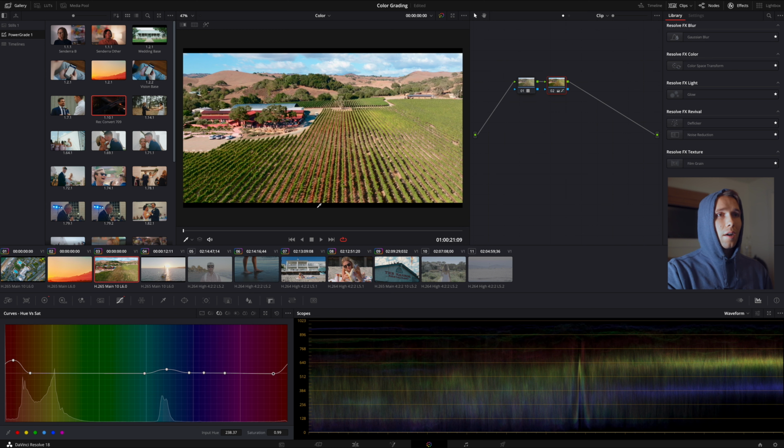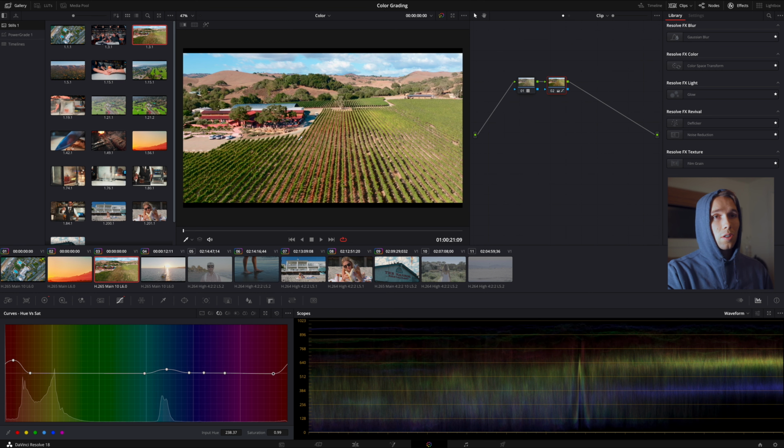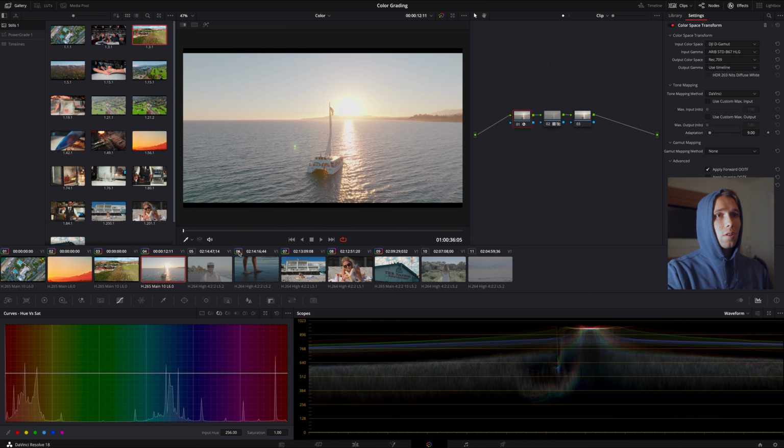Okay. Now, let's say, oh, I kind of like that. I like how it's easier for you when it's only 2 nodes. Well, let's hop over to stills. Let's create a still right here. You can use B as a shortcut, or you can just control click and click grab still. Now you can see the grab still is right here. Well, let's hop over to the next shot.